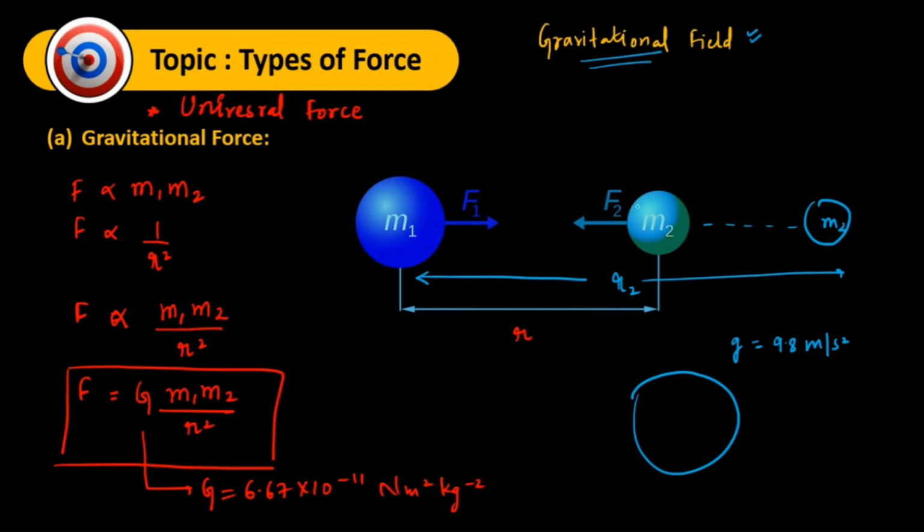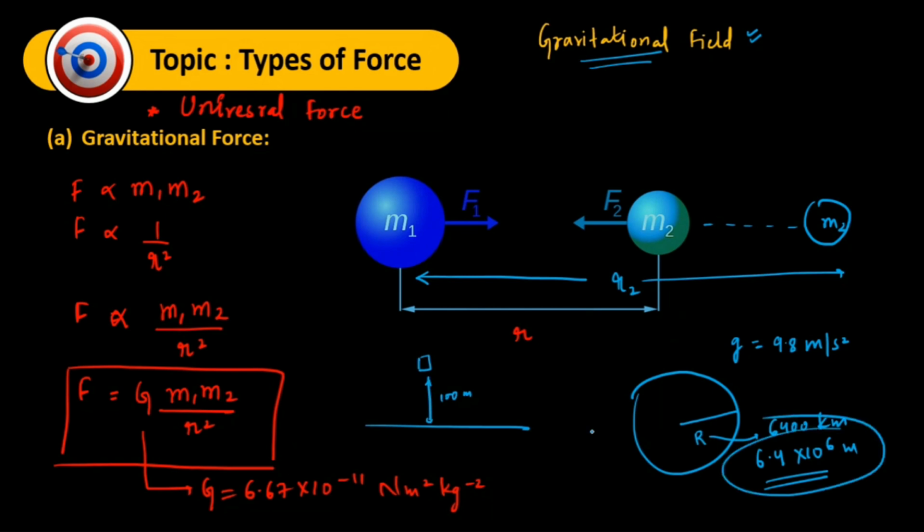So here comes the understanding that Earth has a radius of, I would say, 6,400 kilometers, or approximately 6.4 times 10 to the power 6 meters. So it is huge. This radius is huge. If you are talking about any object which is above the surface of Earth at a height of, let's say, 100 meters even, in comparison to this distance, this 100 meters is almost nothing. So if it is nothing, then only we can take g as 9.8, although it does change with change in height above the surface of Earth.